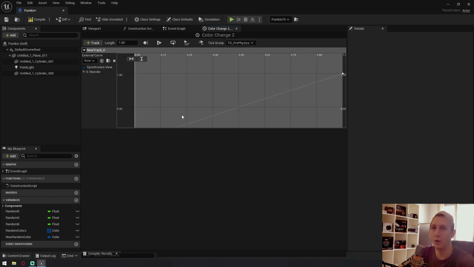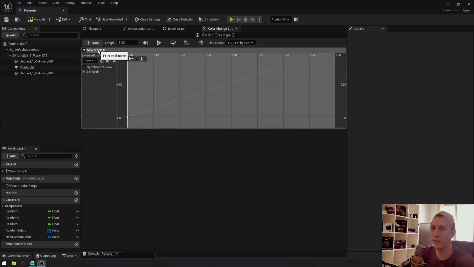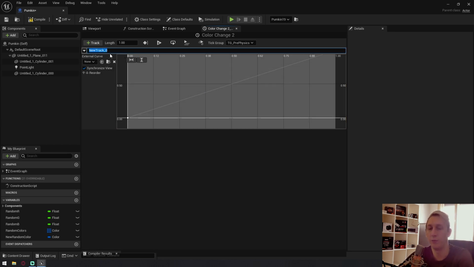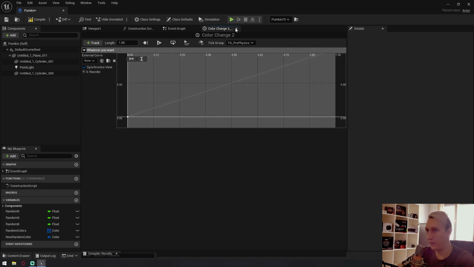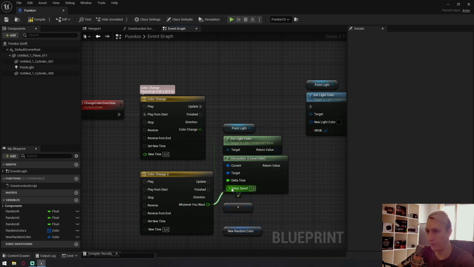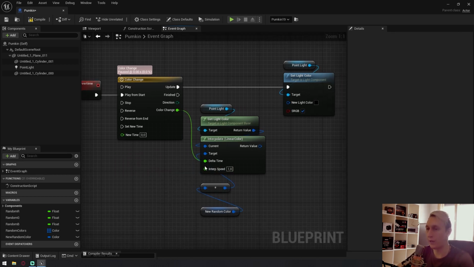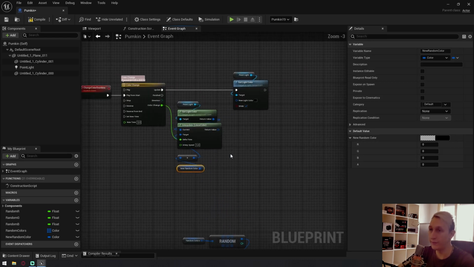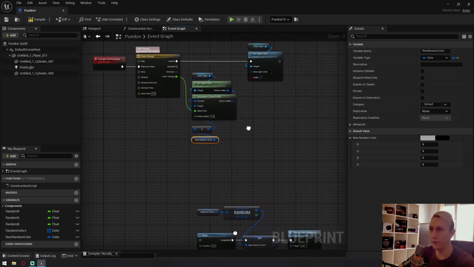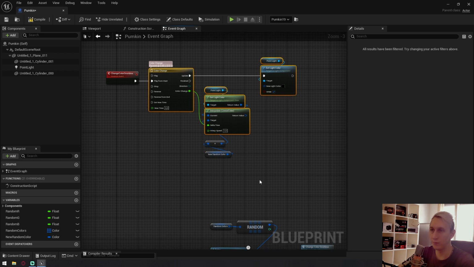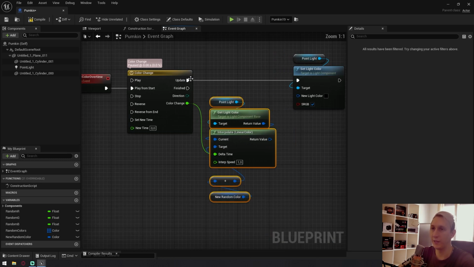and then the delta time is what we are going to use for the color change that we created. Oh, by the way, if you don't want it to say new track, you just open it up and then you just rename this here to whatever you want. And then you just plug it in. So you have to use the delta time, that's it. And with that, this is on the update side, by the way. So it updated the new color.